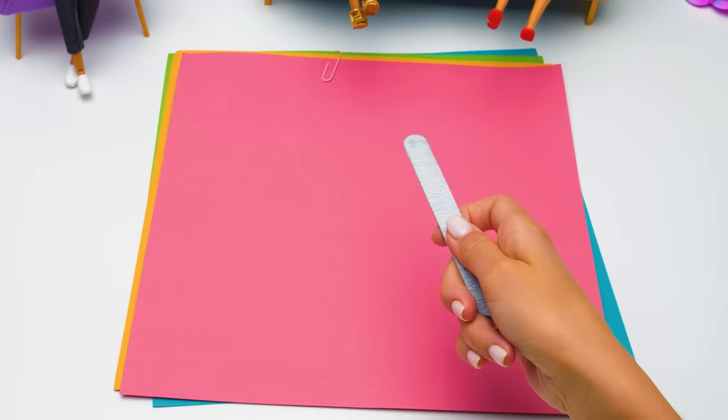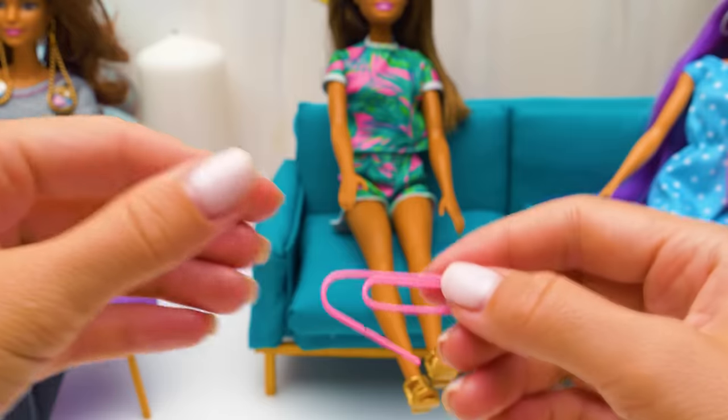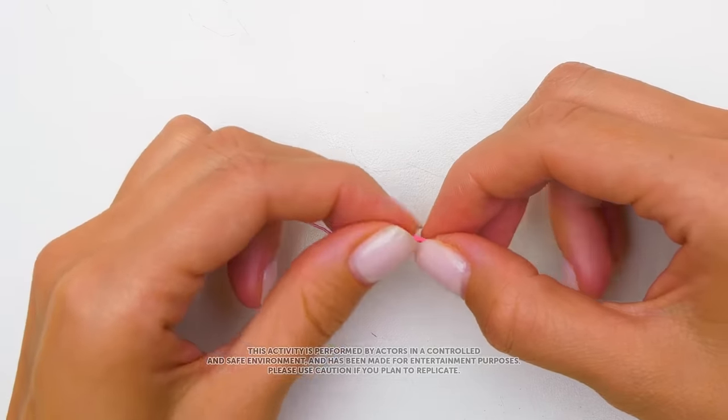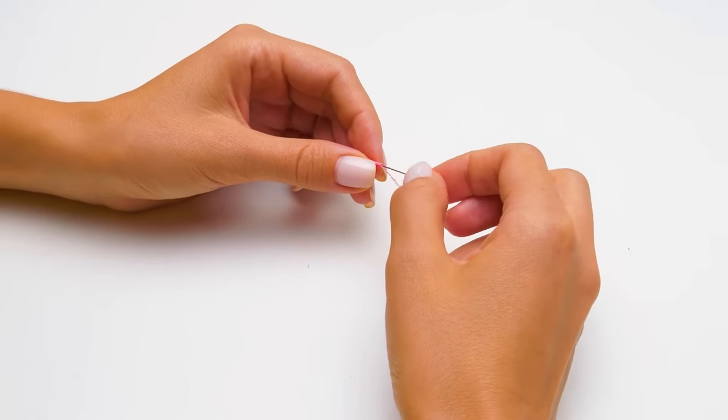Whoosh! It's a great idea! A colorful paper clip works just fine. Actually, we'll use just a tiny piece of its rubber cover. Pull a thin needle with a thread through it to one side, then to the other, and make a tiny loop like a lasso.